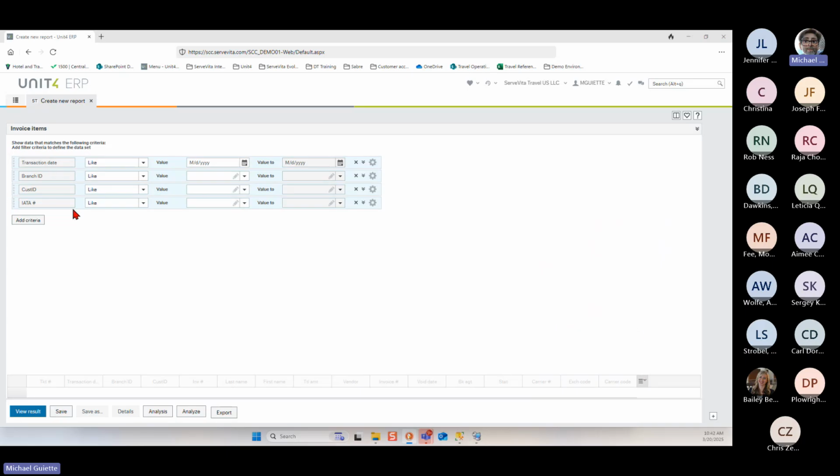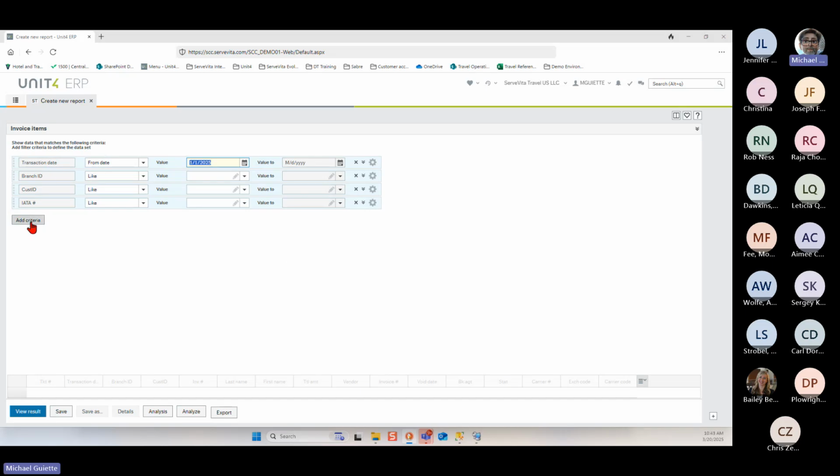Up here at the top, this is that middle tab in that browser. This is your search criteria tab. So in this case, we can say where the transaction date is like, not like, a to date, a from date, or between. So when we're looking at different dates, we can say where the from date is January 1st of this year.